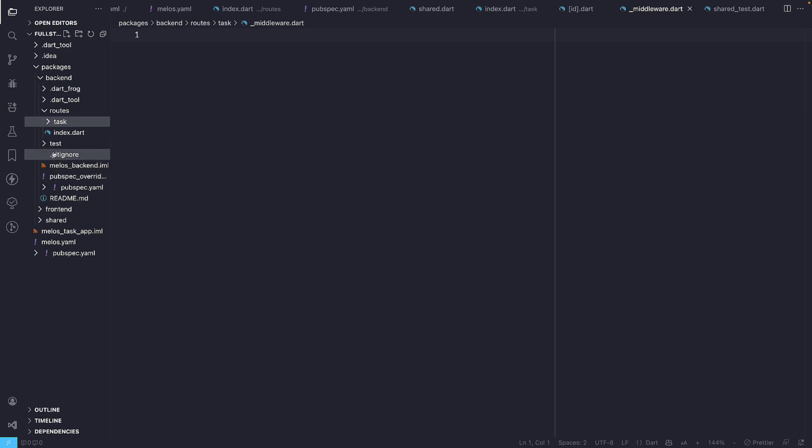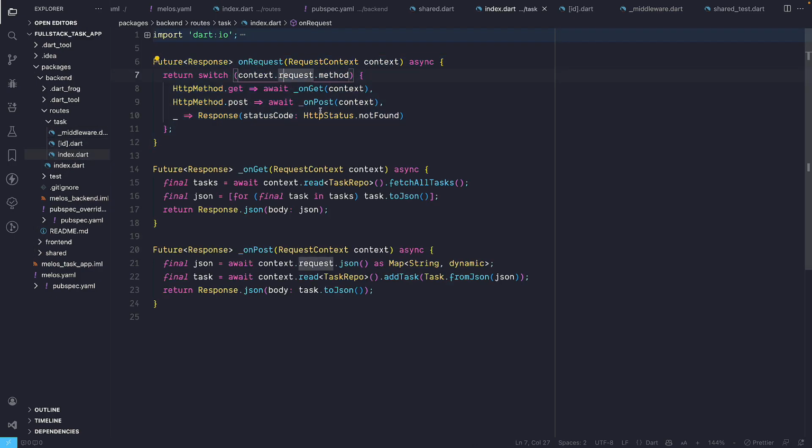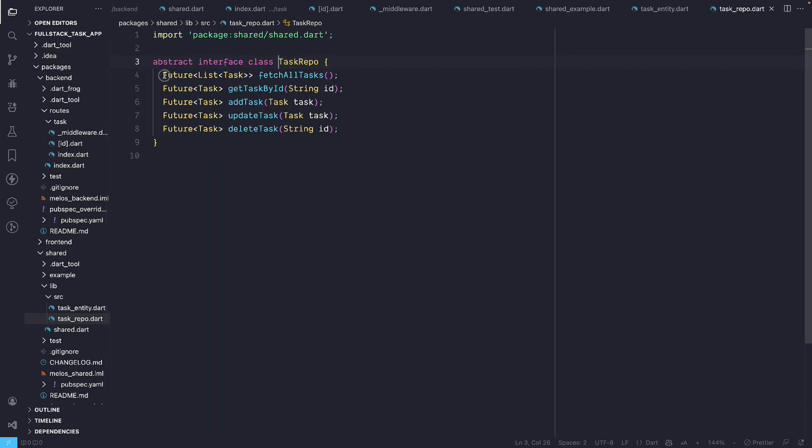So this task repo which you see, for example, if we go back to this index.dart, we can see here we have this task repo, and as I told you, if you go to this task repo, this is just a kind of declaration, right? The implementation is not done. Right now we don't have anything. It's a blank declaration only, we have to implement it in backend also and in front end also, right?